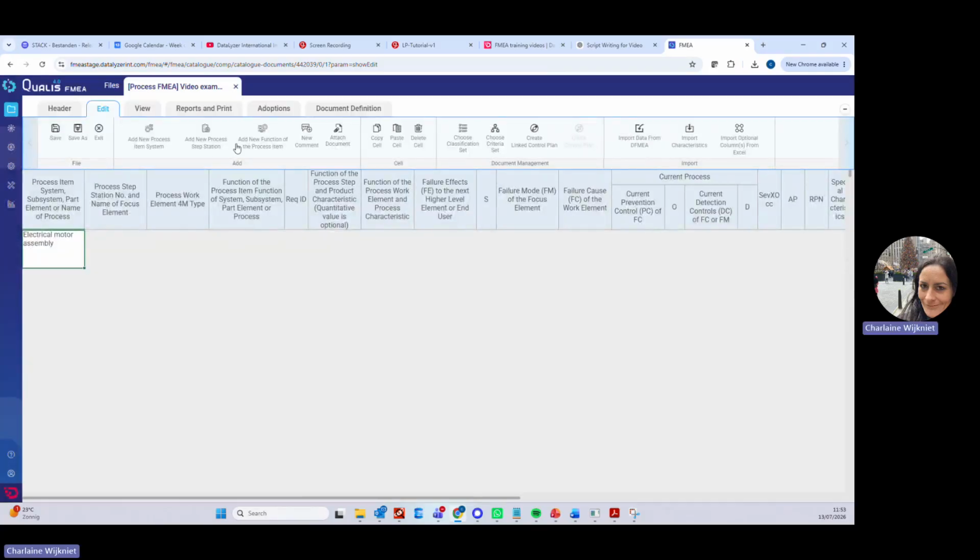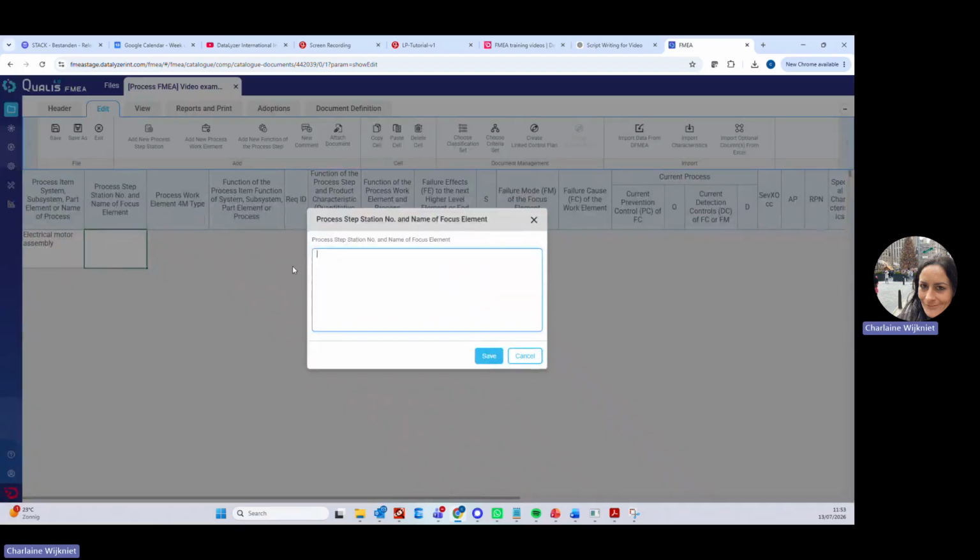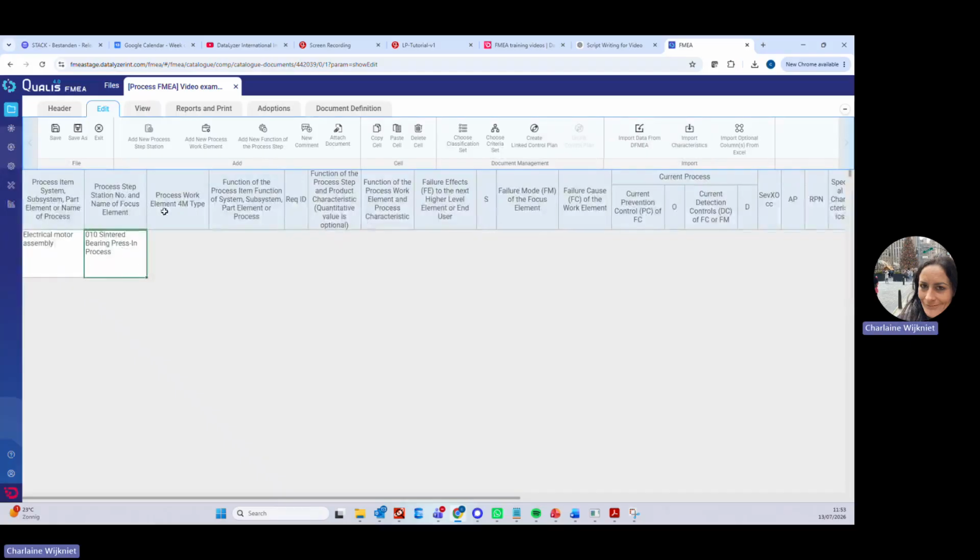If I click Save, the information is committed to the cell. If I'm just working in a straight line to the right, I can simply double-click again to create a cell and then double-click it again to open up the pop-up where I can enter the actual information. If I click Save again, the text will be committed to the cell.